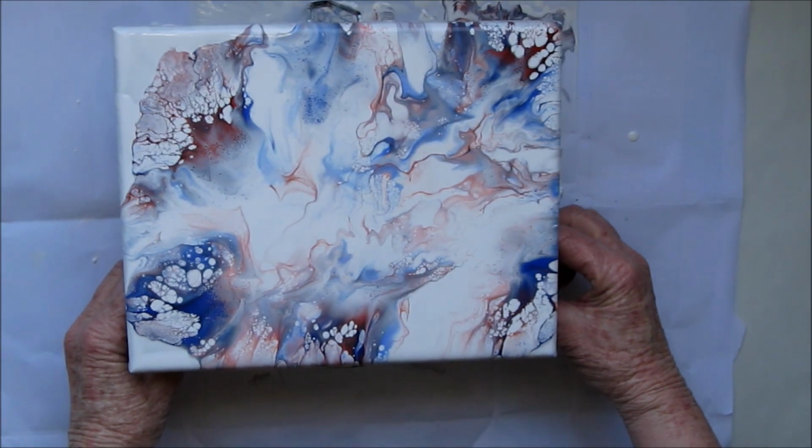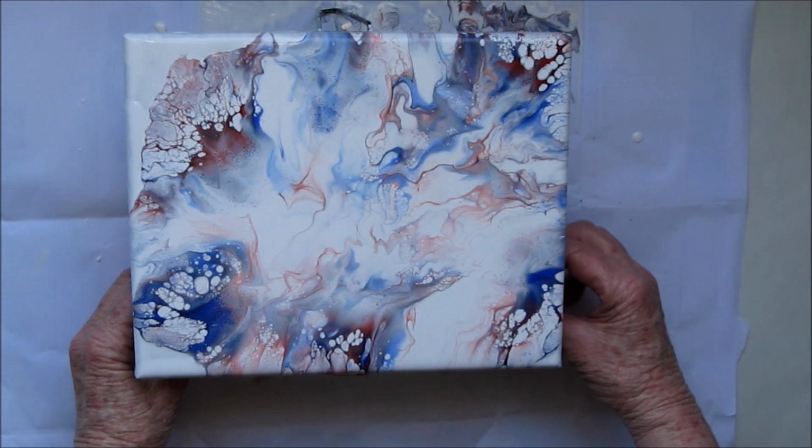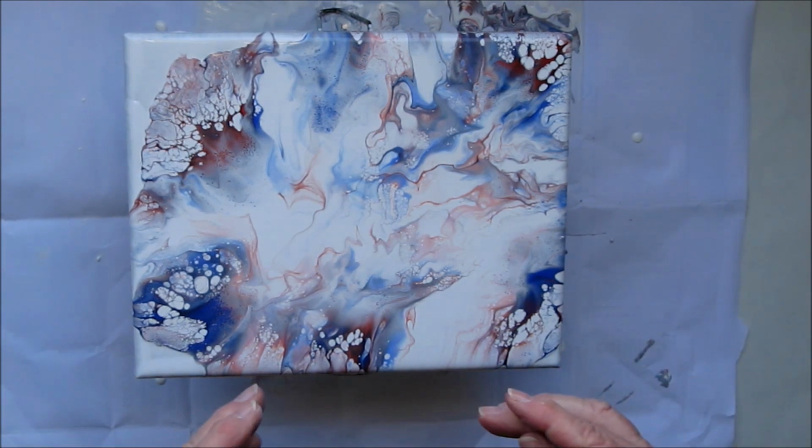And in the words of one of my favourite painters, Acryli, I think I might have found my cell accelerator. So that's really good. I'm happy with that.